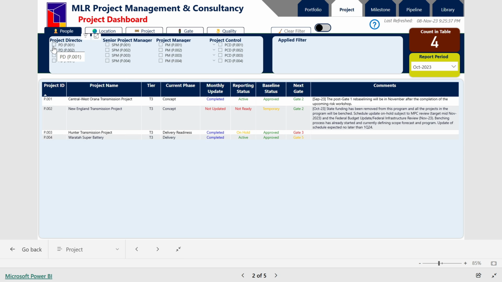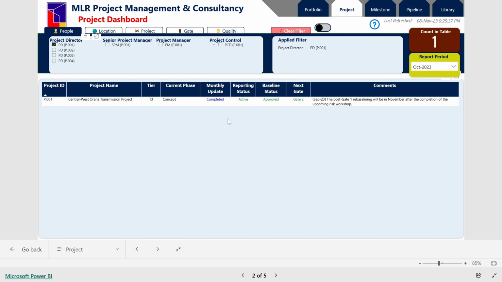Say a project director has multiple projects, he can filter for those projects under his name. Right now I placed PD, not a real name, just a sample dashboard. If I click on that filter, it's just gonna show the projects under that director.